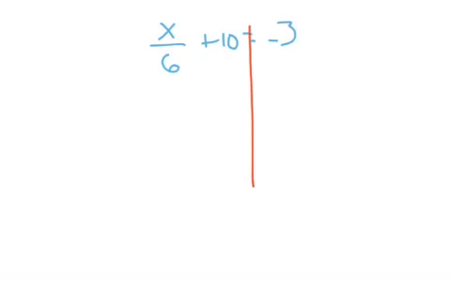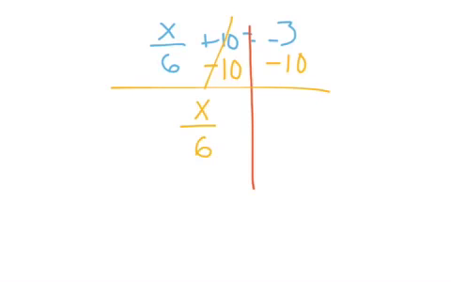Let's draw a line down our equal sign. Same thing here. Save whatever is with your variable to the very end. So I need to get rid of this constant. The opposite of adding 10 would be subtracting 10 from both sides. Those cancel, so I'm left with x divided by 6 equals negative 13. And then to get x by itself, since I'm already dividing by 6, the opposite of dividing is multiplying. So I'm going to multiply each side by 6.